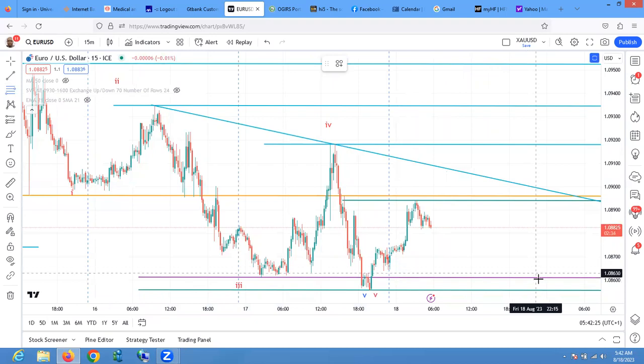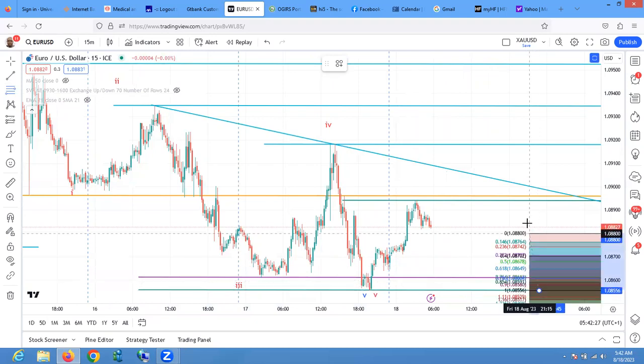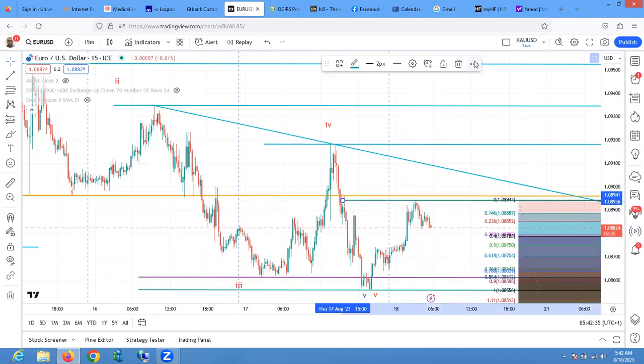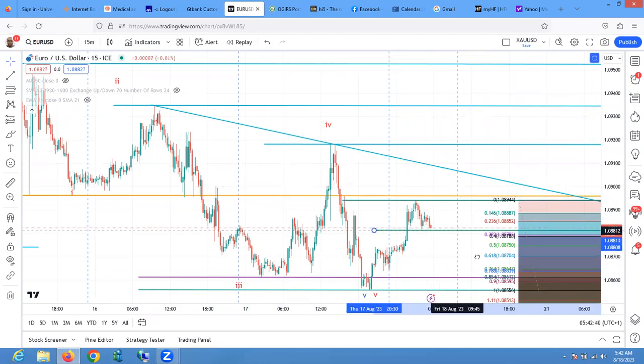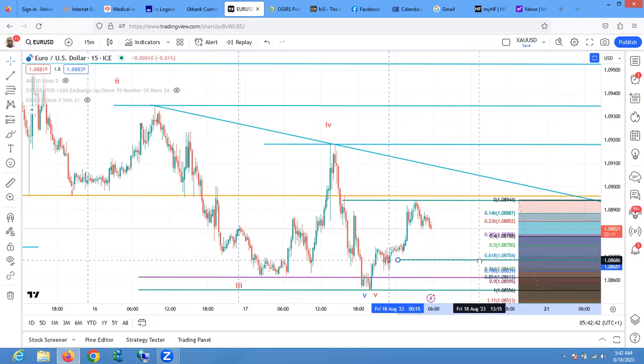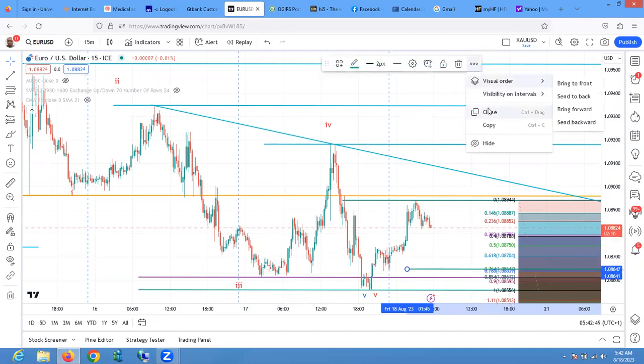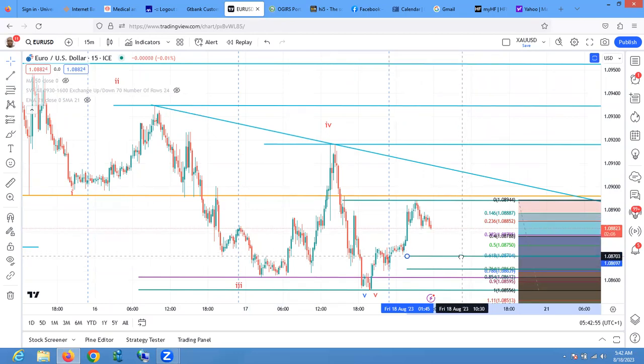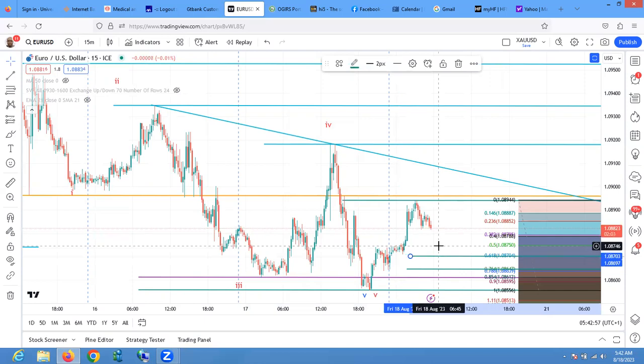Even though we're still going to count, this is an area which potentially you could be looking for your buy until it's compromised. So this is potentially within this area of 76 and 61. Those are the areas you potentially must be looking for your buy.